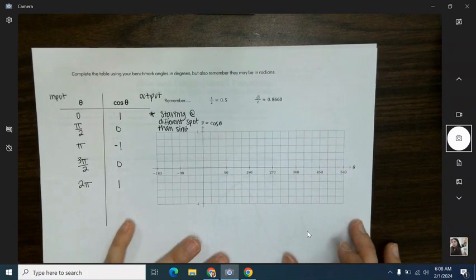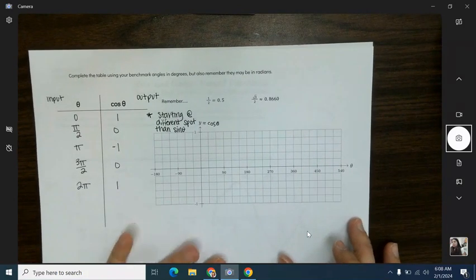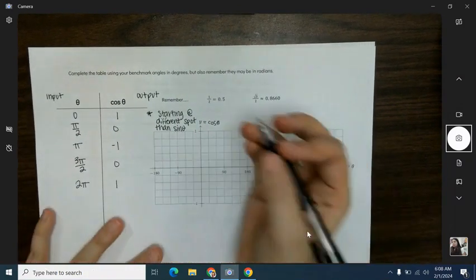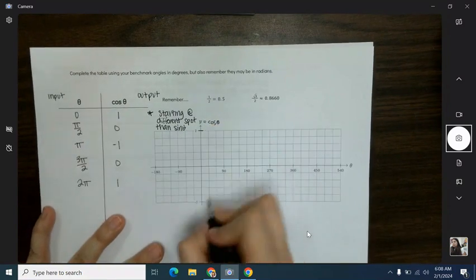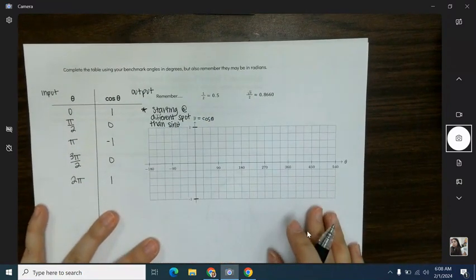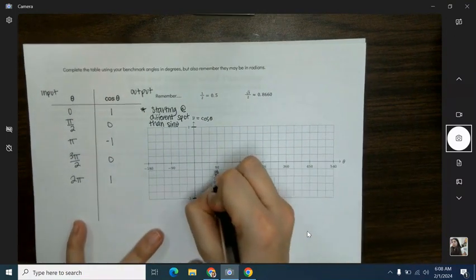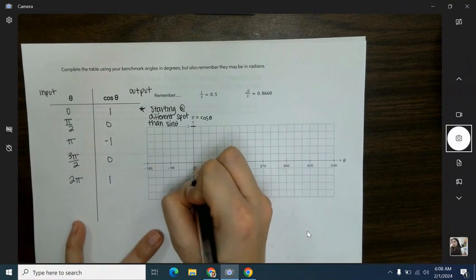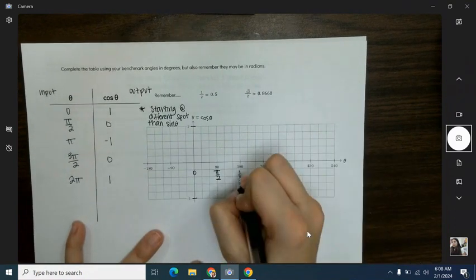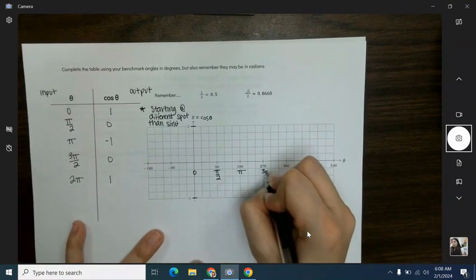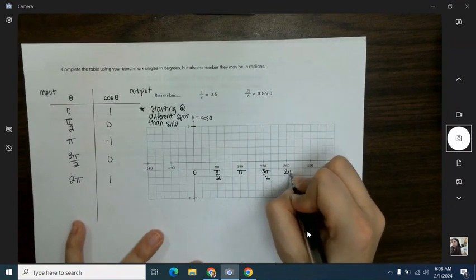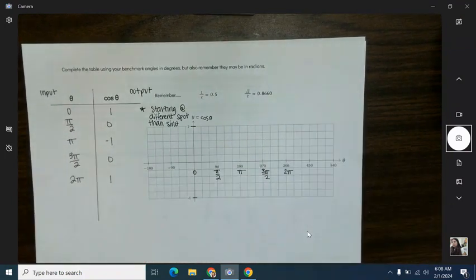So if we take a look at rescaling this, here we know we have a max value of 1, a minimum value of -1, totally fine, right? We knew that. We know that 90 degrees is pi over 2. We know that here is 0. We know that 180 is pi, 270 is 3 pi over 2, and 360 is 2 pi, and we can go ahead and graph that.